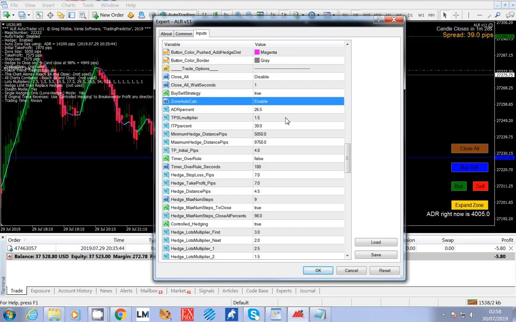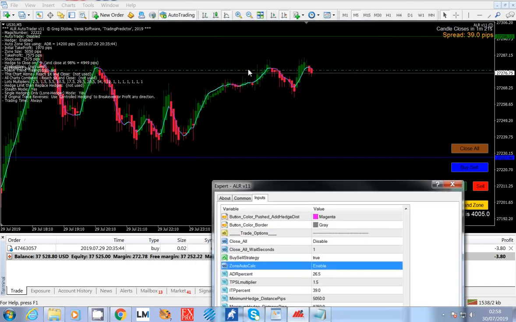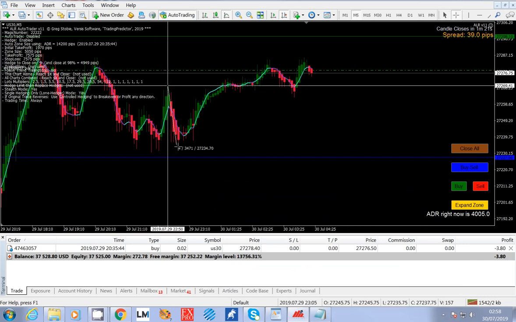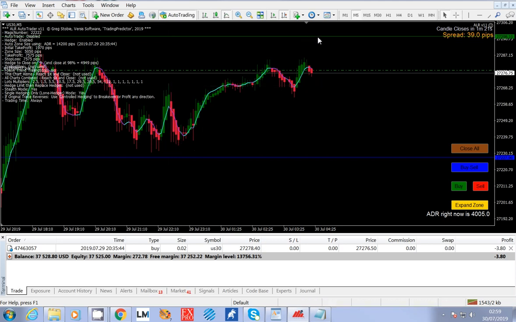It will work all that out for you automatically to give you the best optimal zone size for the market condition at that time, therefore minimizing the number of hedges that could potentially be triggered if you were, for example, to have too small a zone, where the blue line was maybe up here and the green dotted line here. Then the zigzag, as you see here, say for example this and this, that distance would be bigger than the zone size, and thus would trigger unnecessary hedges before it got to its final destination, the take profit green line.